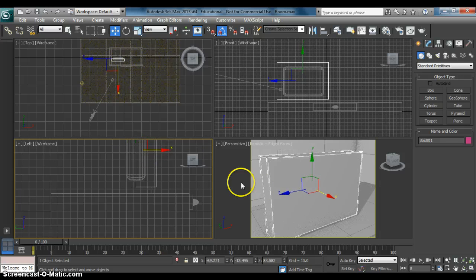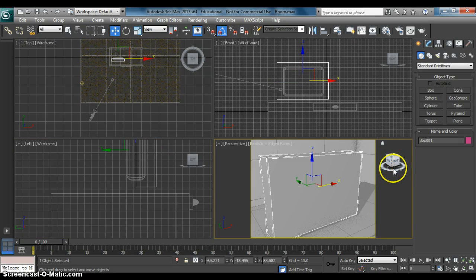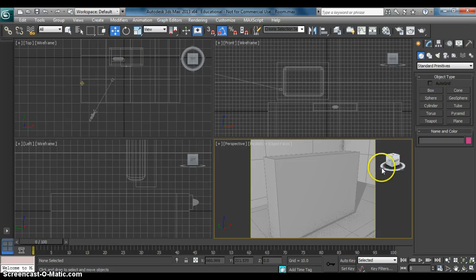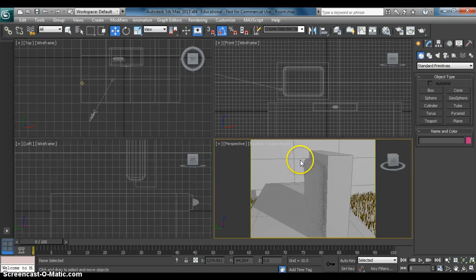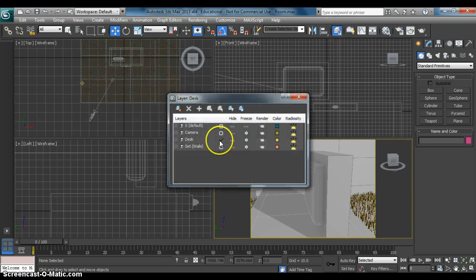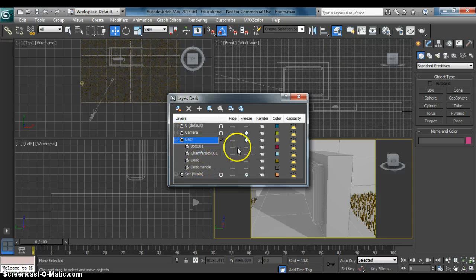Okay, so you can see, or can you? You can see, he says, famous last words, trying to rotate his screen, come on. Here's my objects. Now, you will notice a problem, they're greyed out. Now, why are they greyed out? Let's think about this. So, what I've been doing, here's a tick, is modelling my computer screen, chamfer box, and box, in a layer called desk. Now, we don't want to do that.